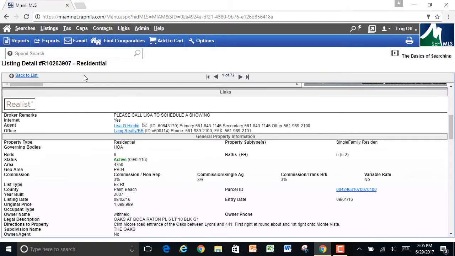Is this the client view, or is this our? This is what we're reviewing right now. It's all agent view. Everything's within the MLS. So this is all agent information. Will the reports sent to the client be able to Google search and scroll down the street? That's a great question, and the answer is yes. I'll show you what your client will see when they receive any listings from you. And they can click on the tax record as well? The tax data, no, but all the other features, yes.